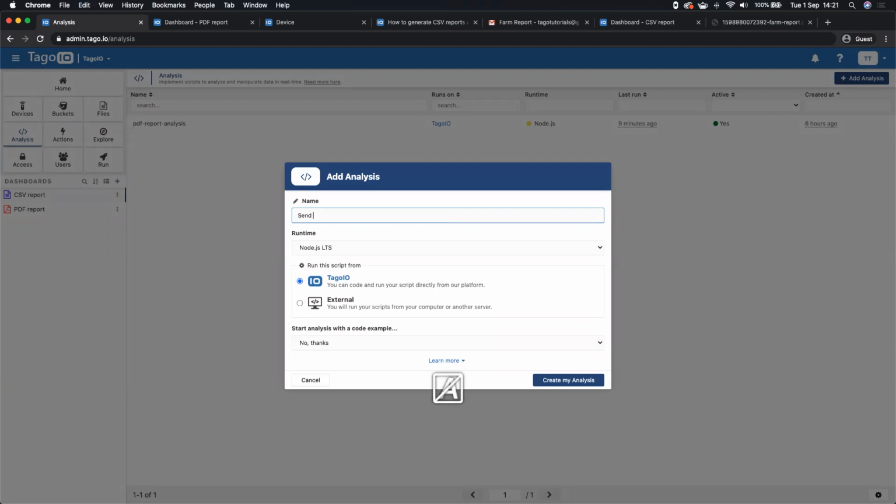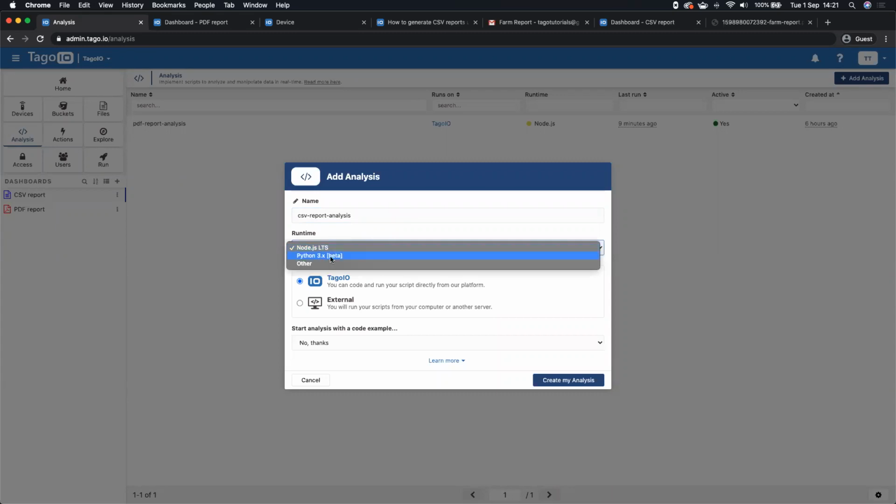So for example, I could put something along those lines, send CSV report, but just to keep consistent with my other name here in the background, I'm just going to say that the name of my analysis is CSV report analysis. We are going to specify that the runtime is Node.js, but we also have Python for those that are interested. And it's going to run inside of TagoIO, and we don't need any snippets, okay? So let's create our analysis.